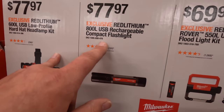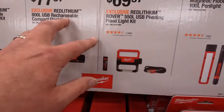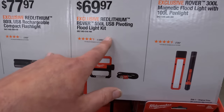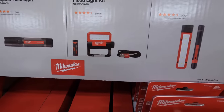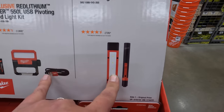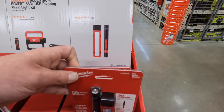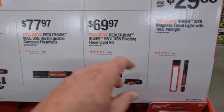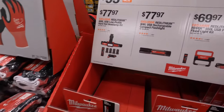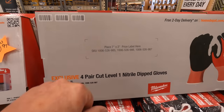The rechargeable 800 lumen USB compact flashlight. $69.97 for the 550 lumen USB pivoting flood lamp. Or $29.88 for the 100 lumen pen lamp combo. Like I said, if you buy any two of these for $99, we got some gloves. There's no 4-pack, no price on that.